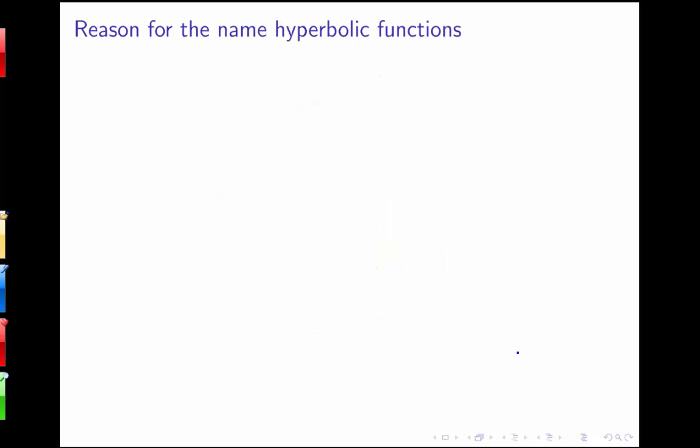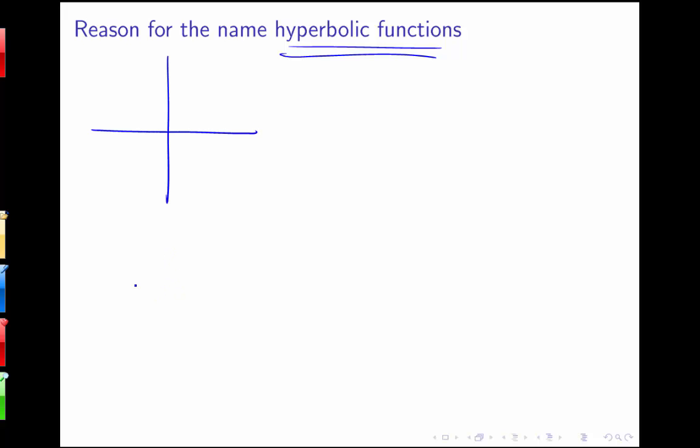And let's just see, before we talk about a few more identities, I was just going to say a little bit about why we have this name of hyperbolic, what this has to do with a hyperbola. And that is the connection here, that there's a relationship to a hyperbola.